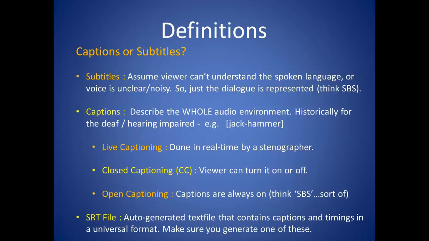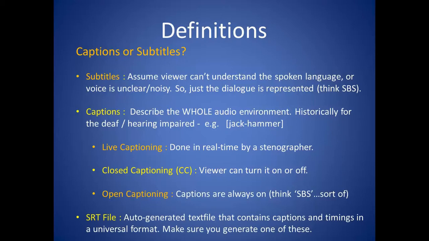So if you want to import your captions into some other program that uses captions, you can use an SRT file. And it's really, really handy to have, and it's really your intellectual property. You've got the video, but you've also got this SRT file, which is all that time that you spent.